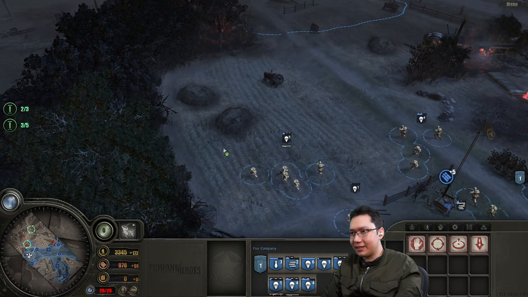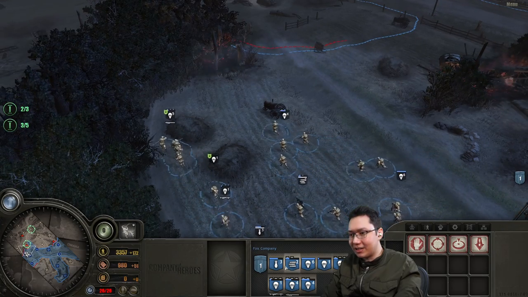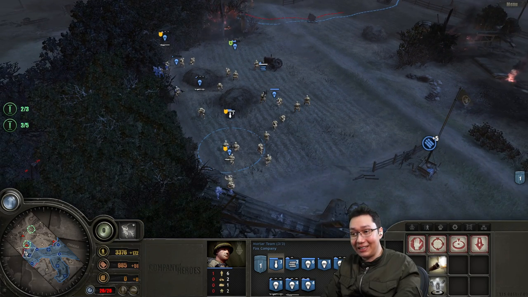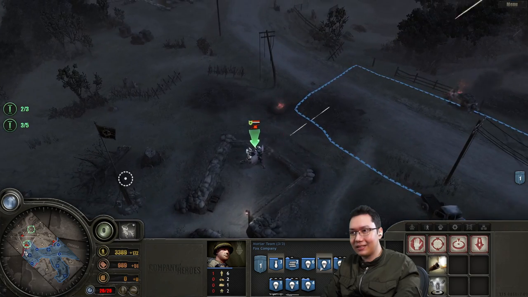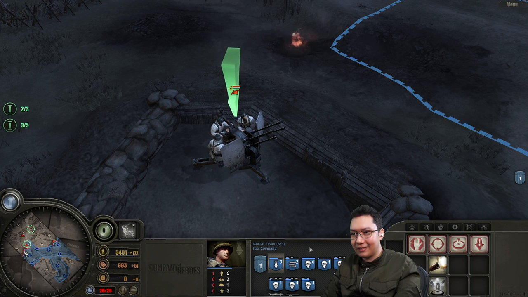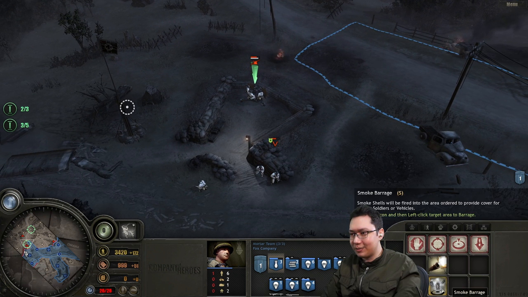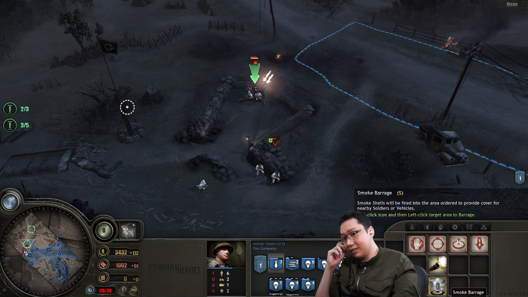Let's stay in relative cover here. Where's our mortar? Direction and distance confirmed. Let him have it. Really? From here? Dropping smoke. Provide cover for nearby soldiers or vehicles. Oh.